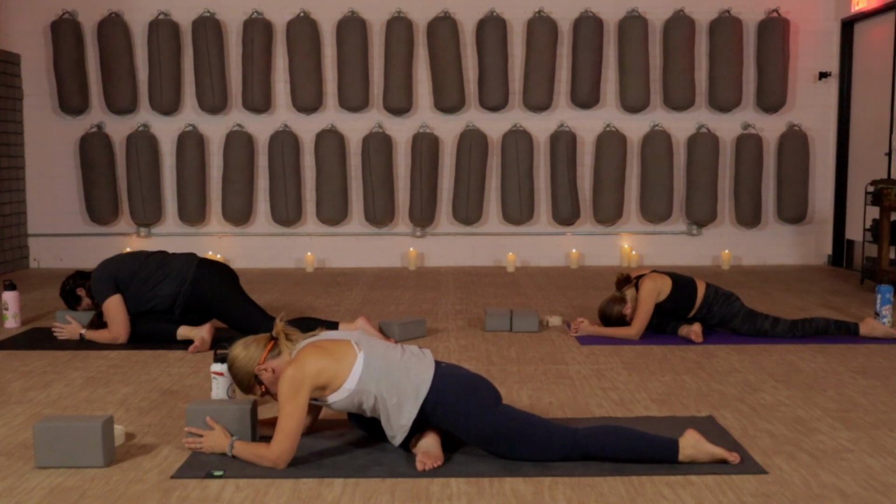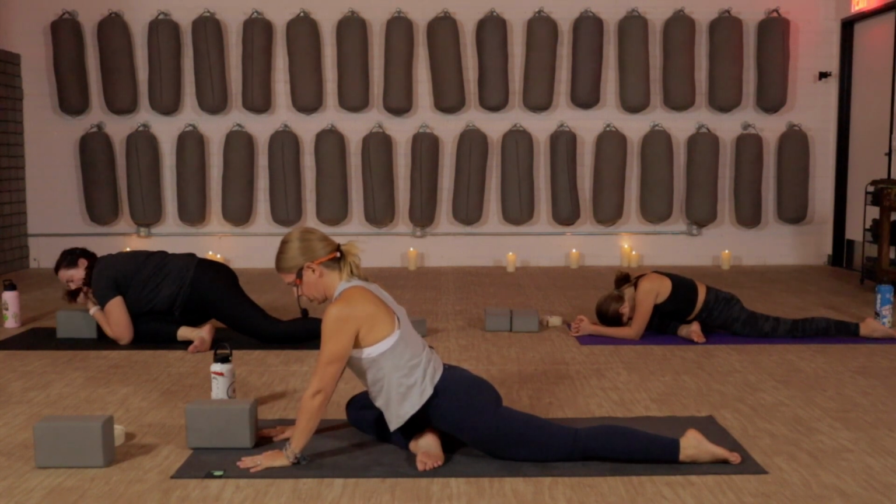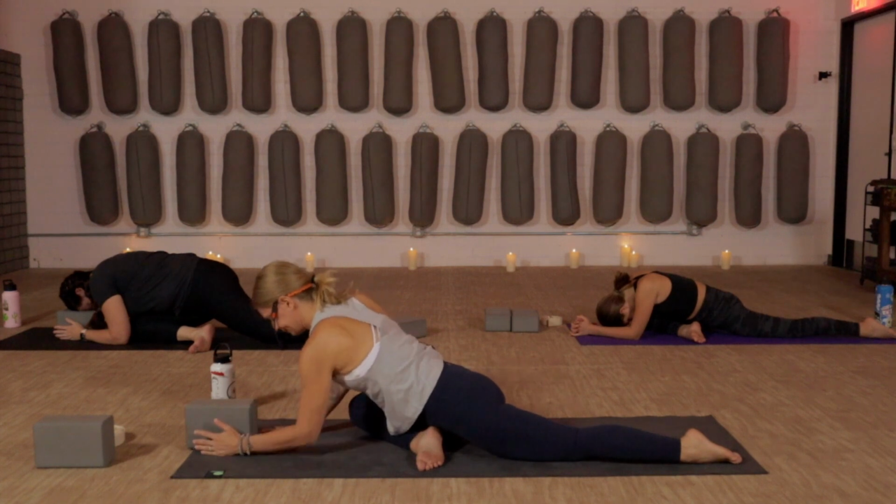You can always press up and out so you're not so deep into the posture. You can even stay a little more upright if you need to. Okay? Options to try. You just need to feel a little stretch.